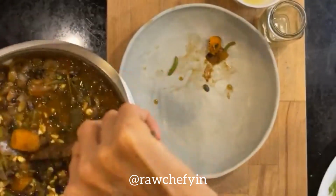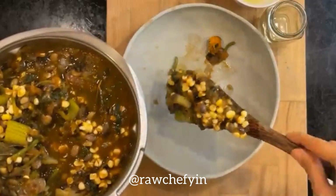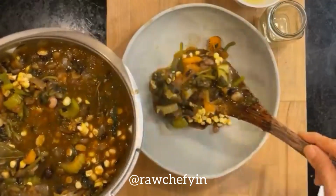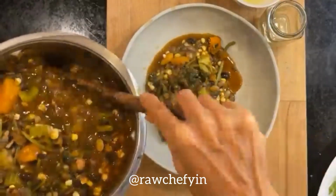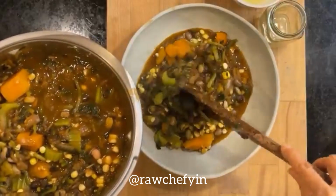Scoop it out and serve it. Actually, let it cool down and batch prep it. So what I've done is I added some celery. And then I added some corn as well.